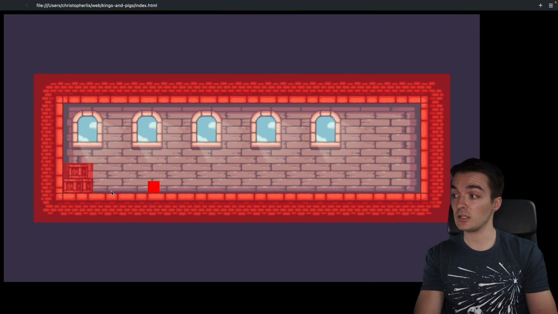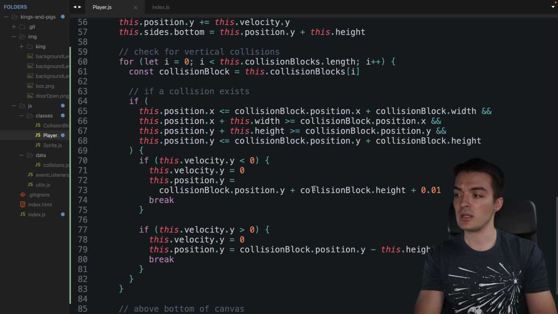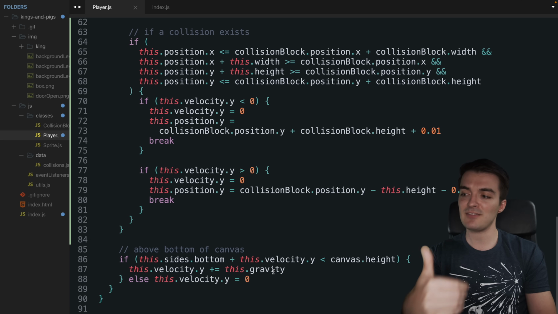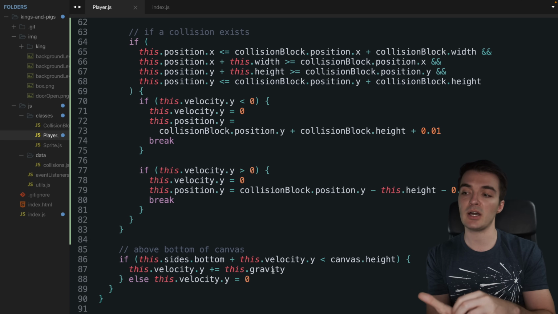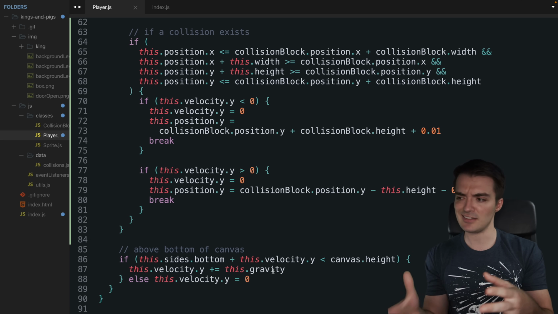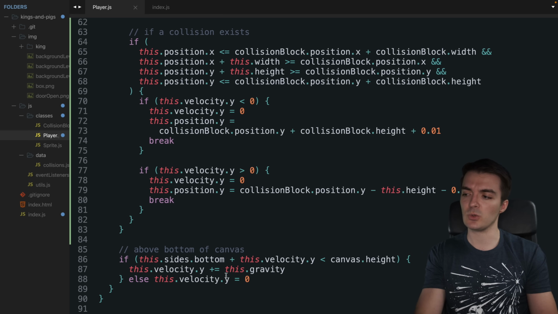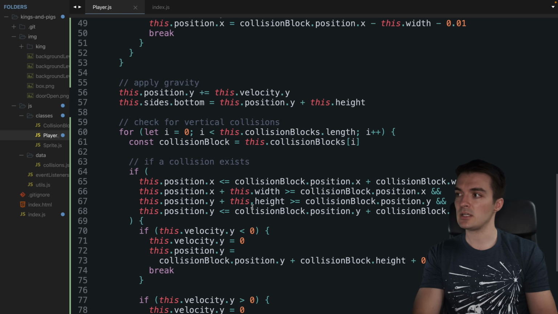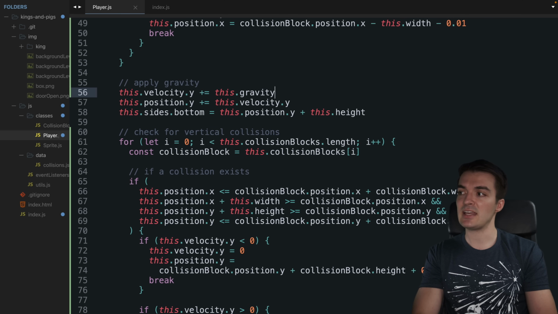So looking really good. We can move to left and right, and our collision detection works on that axis. Perfect. But if I hit W, still we're having an issue. We're not jumping up or down. So the issue here is we're running through our vertical collision detection, but we have this old code detecting for a collision at the bottom of our canvas. And really, if we look at this, this is actually where we're applying gravity to our velocity. So we want to take this line right here, cut it out, go up to where we're applying gravity, and paste this as the very first thing before we apply our velocity to our player's y position.